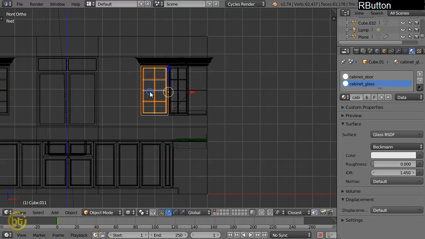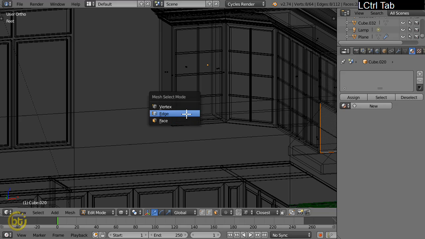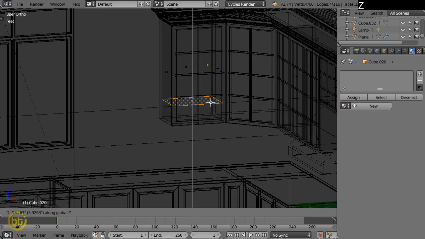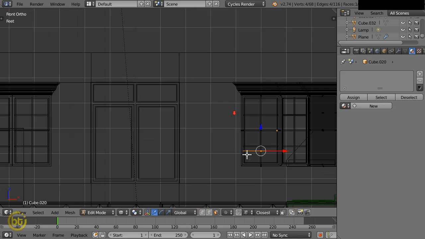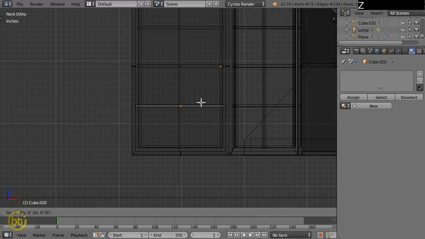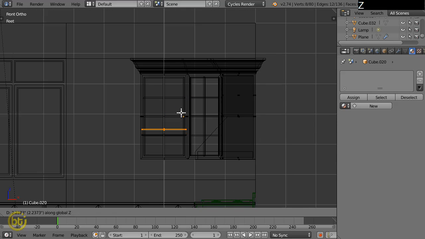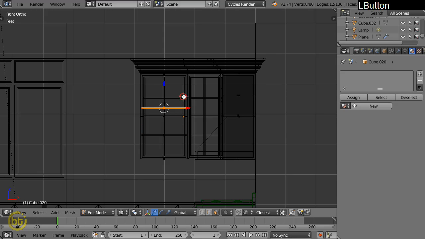Okay, and here the same way, select this one, select this face, Shift D and Z. Move this one a little bit on the Z axis, and Shift D and Z, move this one to that.